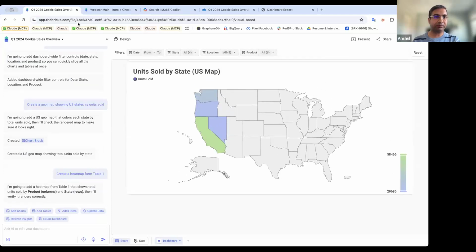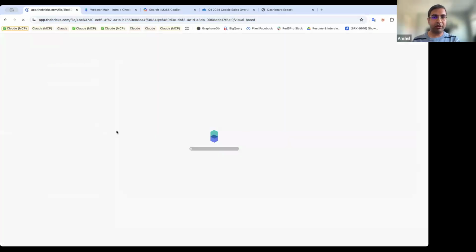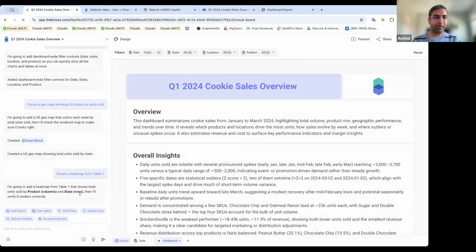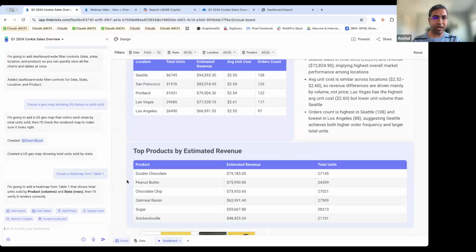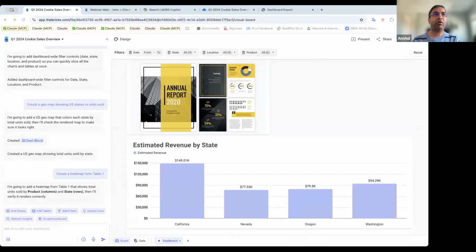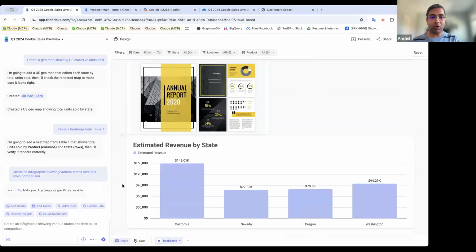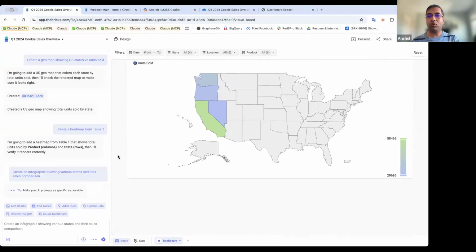So let me quickly refresh it. And let me add another functionality, which is create an infographic. Now, sometimes you feel that your dashboard is looking good, but maybe I would want to represent my data in a different layout.